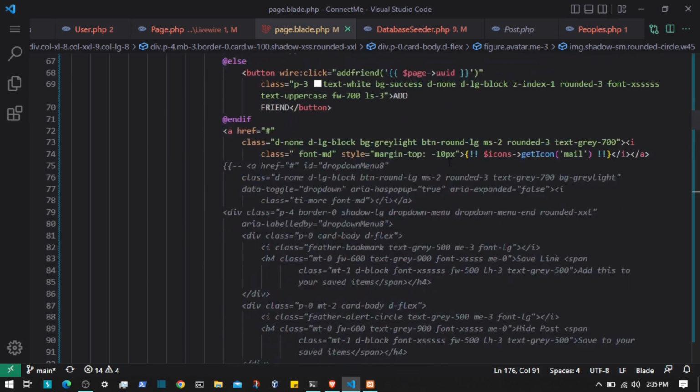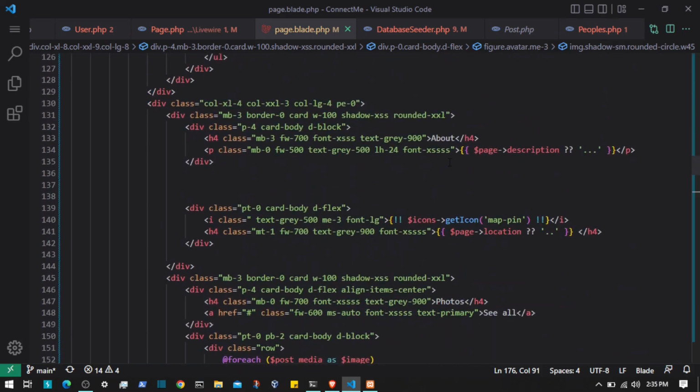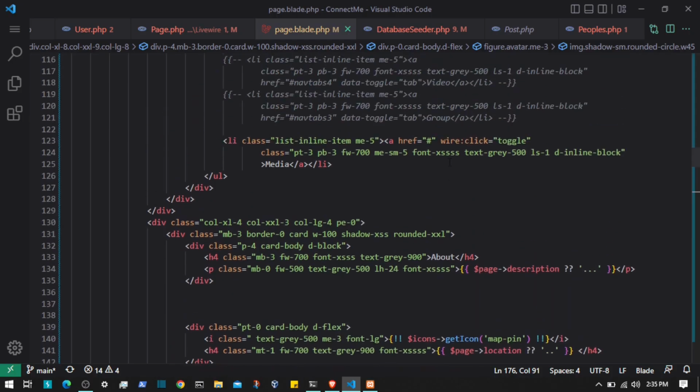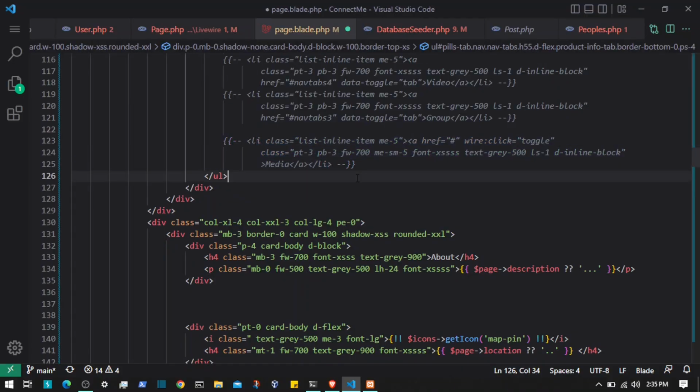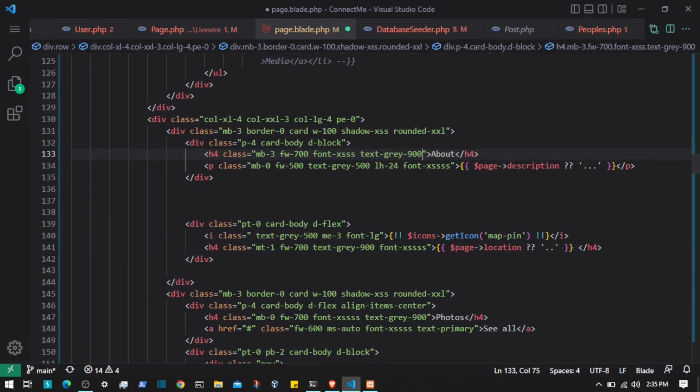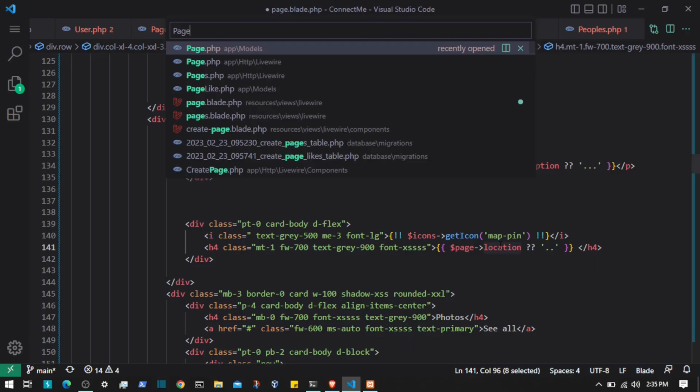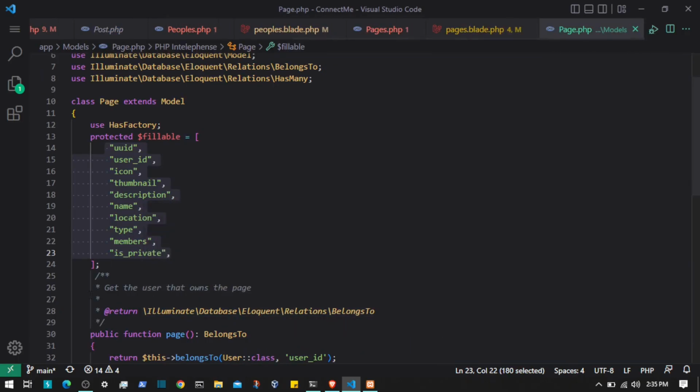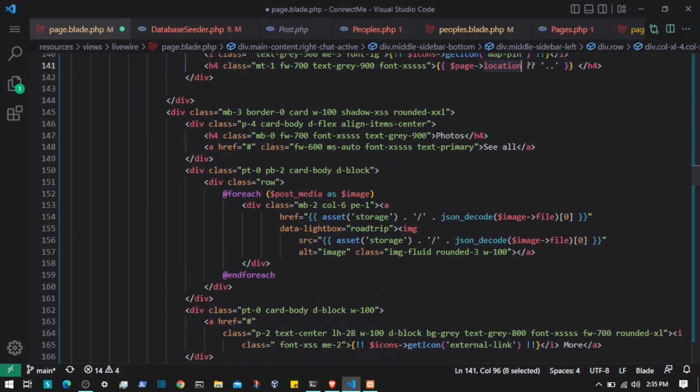Wait a minute. We changed something here, right? Media, we don't need that. Yeah, I'm gonna comment that out. About section, the page has description, page has location. Is that correct? I'm gonna go to page. Yeah, it has the description, location, thumbnail, icon.